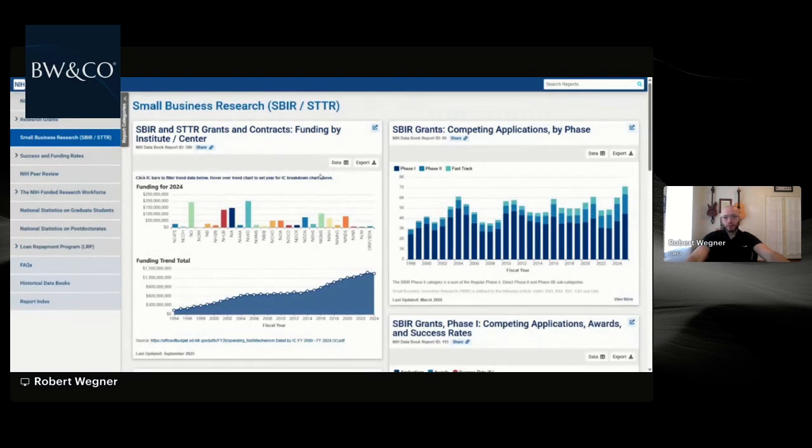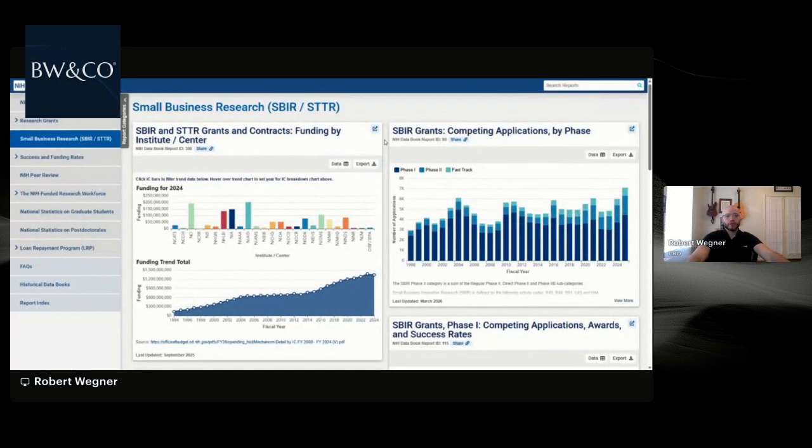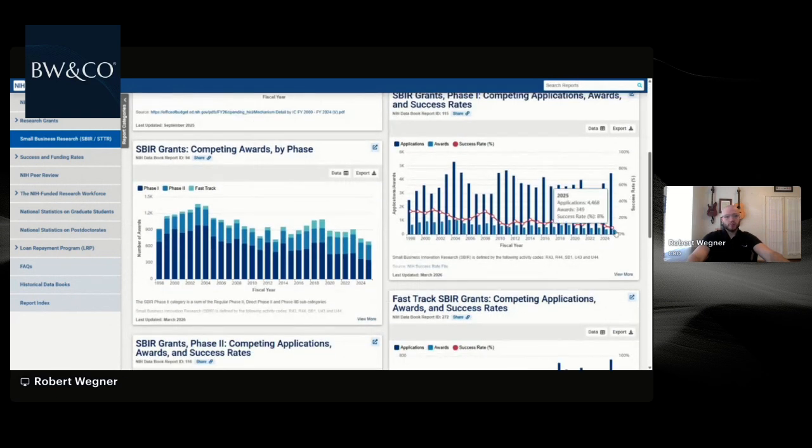This is super high level summary data, but it will tell you what institutes and centers are receiving funding, and the amount of applications coming through each year. You can see a pretty large increase even from 2024 to 2025. There are a few reasons for this, and we have a hypothesis, but you'll see quite a bit there. And then success rates by phase: 8% was 2025, coming down from 10% and 16% just in 2023. So it's been cut in half because of the number of applications and the funds that are actually going towards later stage projects. I think that's a huge determining factor.